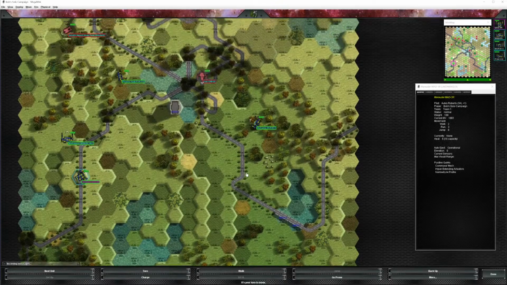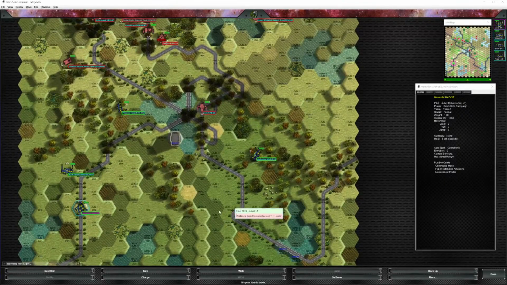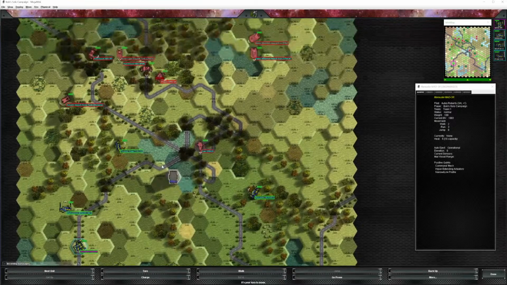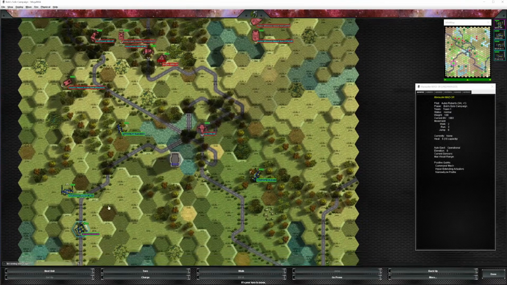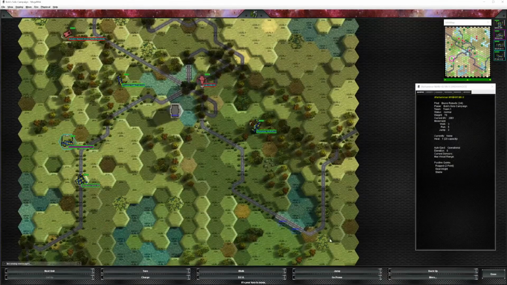So now we're back to movement and firing, which I can move the Marauder up, or I can just keep him where he's at. He's in a good fire support position, so I'm kind of inclined just to leave him where he's at, because he's up on this hill, which is really nice. I think I'm just going to leave him alone, because anybody that comes up there is going to be open to getting shot at.